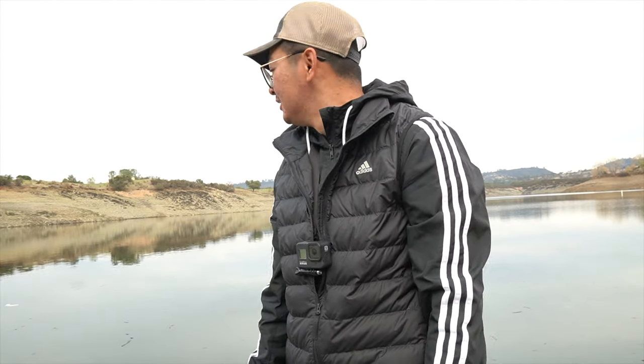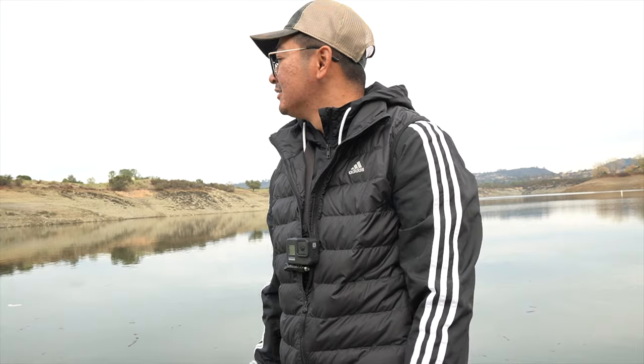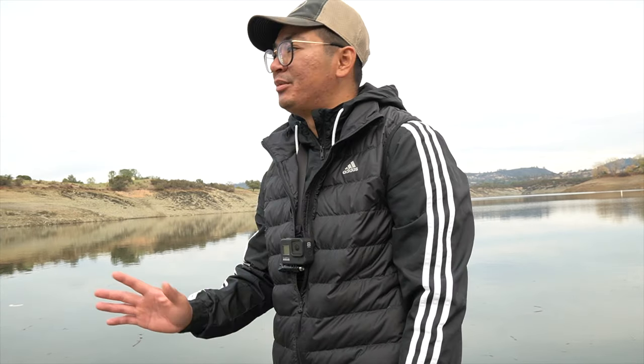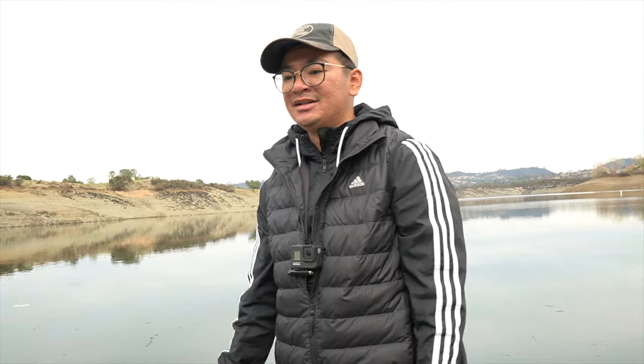They're kind of picky out here at Lake Amador. So they're still around here. And what I notice is that they actually stay really close to the shore, so you don't want to cast too far. I've seen a couple rainbows chase my lure pretty close to the shore too. So you gotta try and fish closer to the shore because the weather's getting cold now, so I think they're coming up closer. Just a little tip out there, if you guys decide to come out here, try fishing closer to the bank.